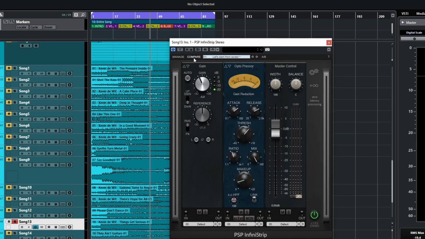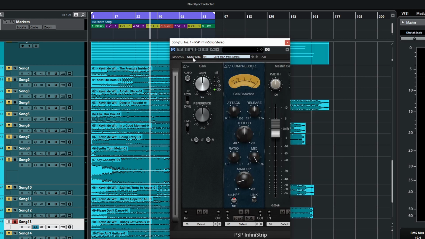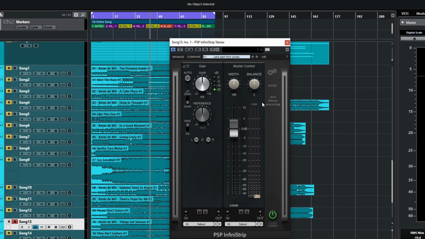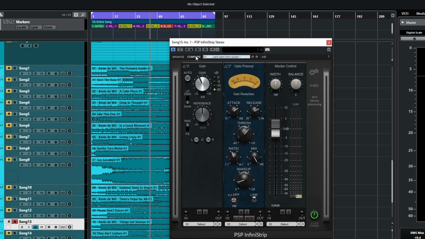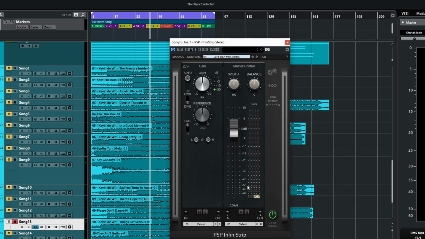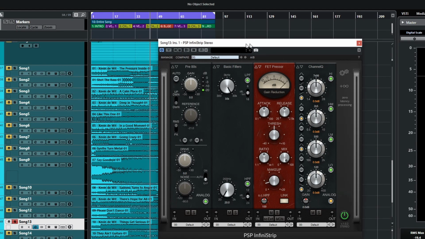Okay. Compare the changed version to the original. So I guess, in some other plugins, when you switch presets, it'll automatically wipe out your changes if you haven't saved it. This one will remember it. It's actually remembering the changes I've made to default and obviously to this one here. But I'm going to go back to that for now. All right, so I'm going to go to the default.